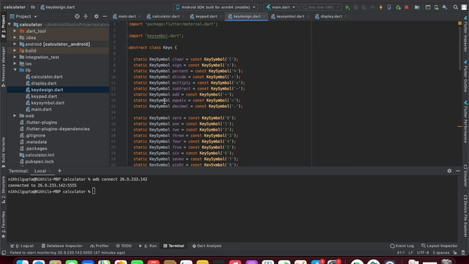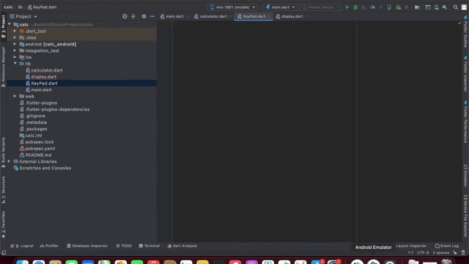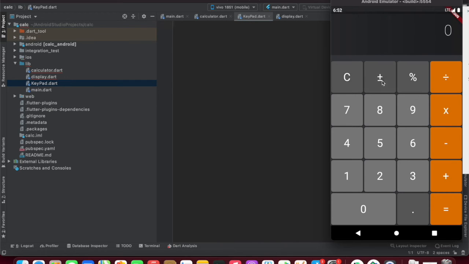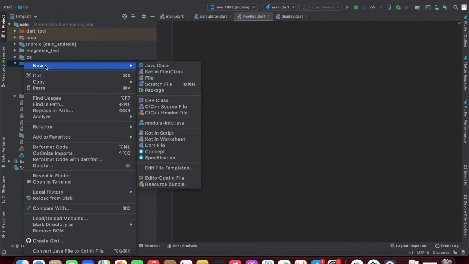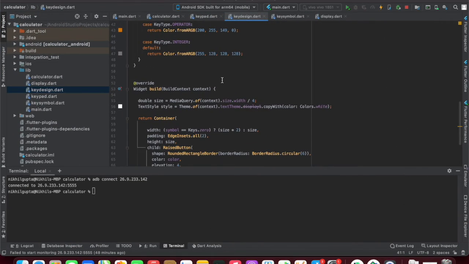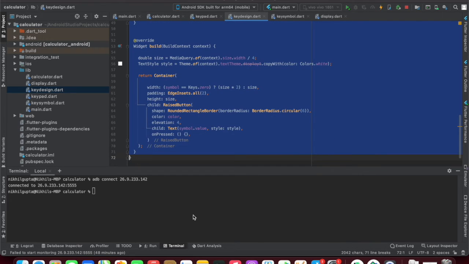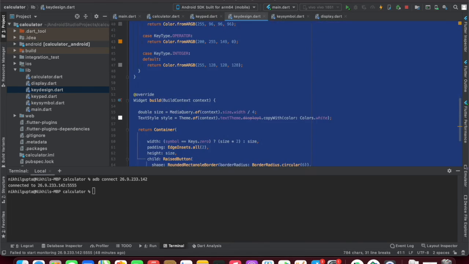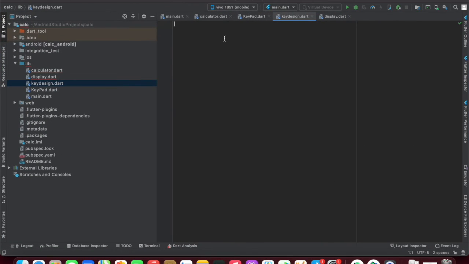So in this key design class, each button is designed. We need our key design class, so let us create a new file, not class. This class I'm just going to copy and then explain it to you, because it's too much code and I'd be practically wasting your time and mine if I type each and everything. So let me copy it from my previous code and paste it.